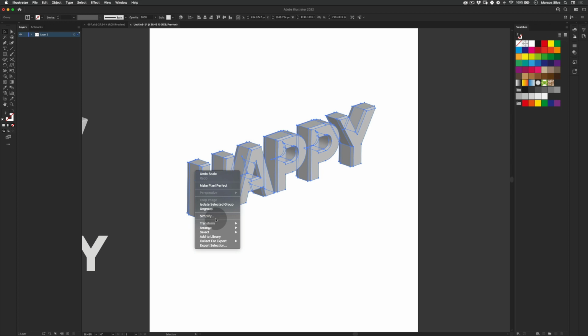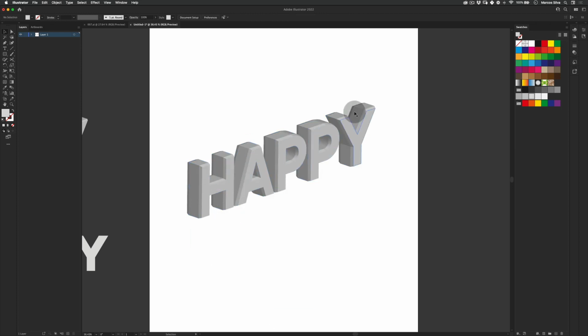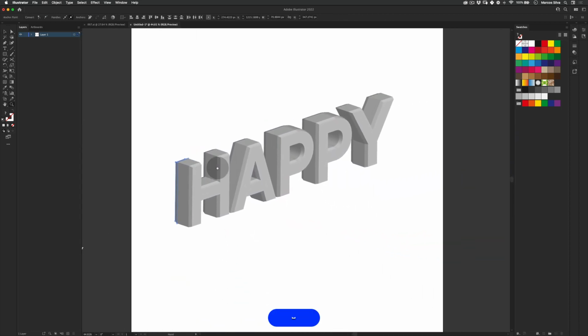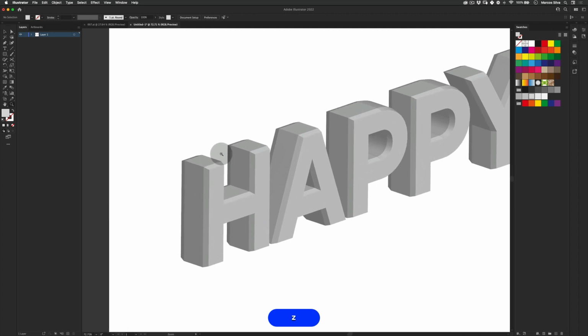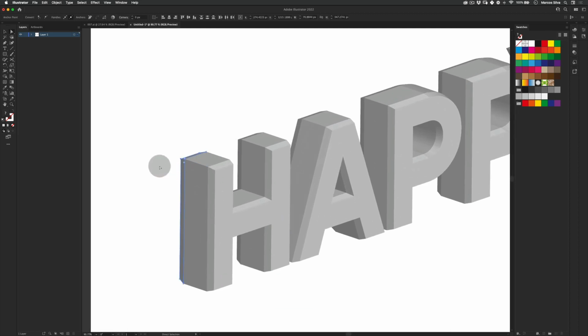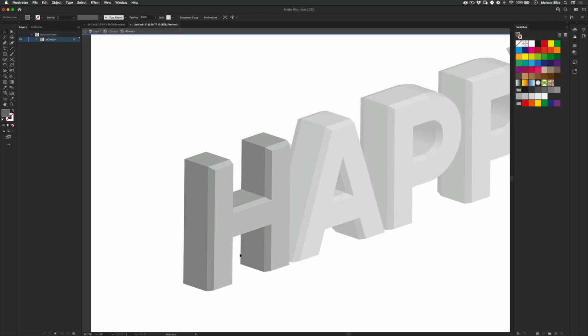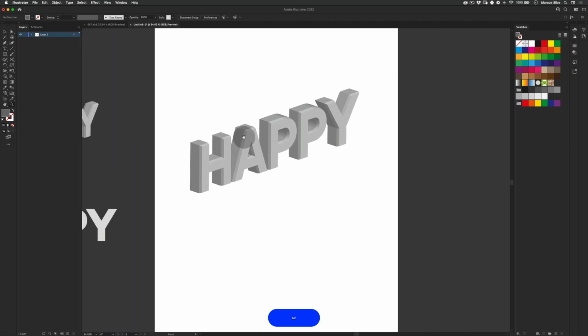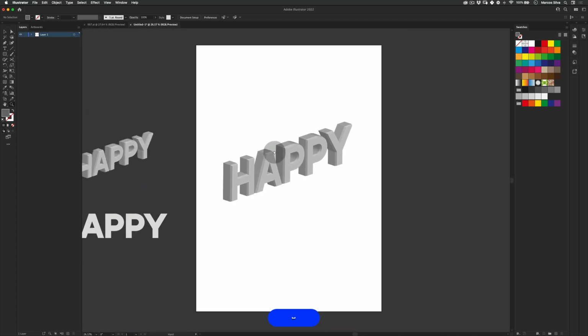Now, because we have some bevels here, the bevel tool actually created a few bevels on the side as well, behind here. And it doesn't look really nice on the design. So the first thing we need to do is just delete them. Just select with the direct selection tool here. So cool, let's zoom out again, see the entire page.